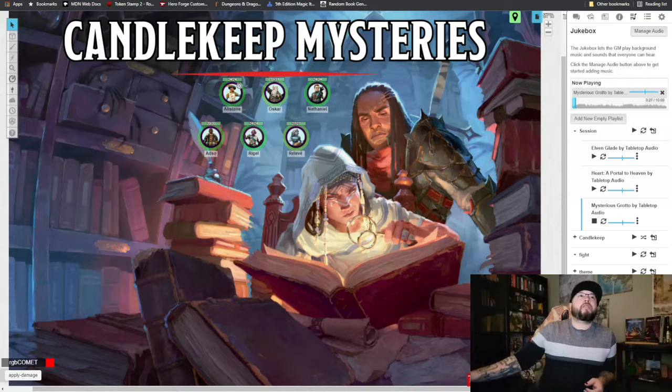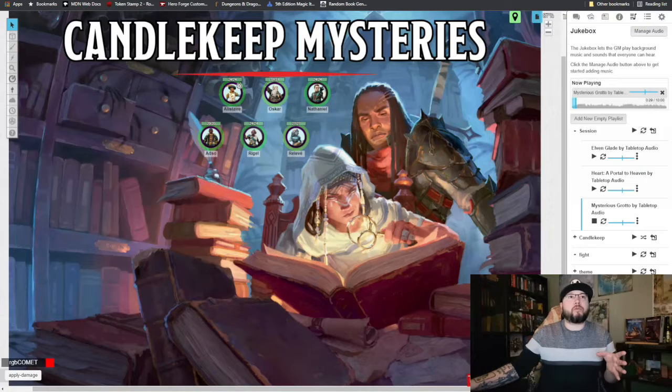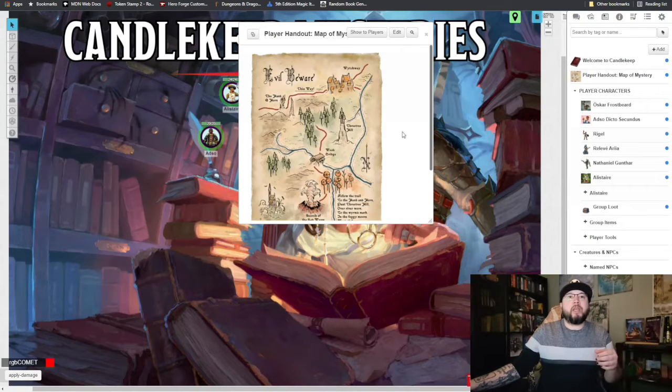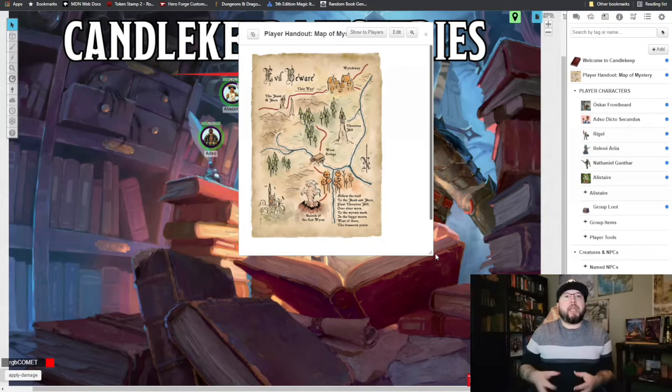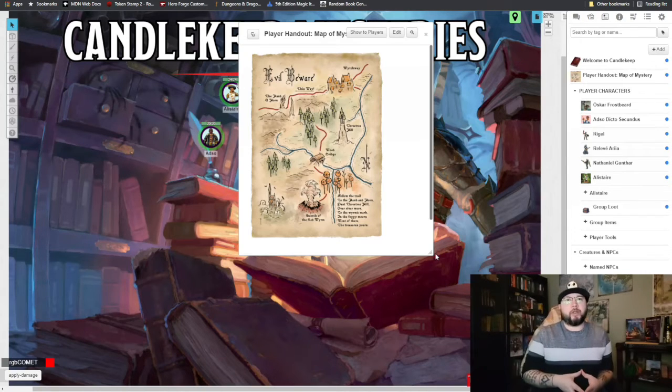So, we're going to be leaving Candlekeep again today. And we're going to be checking out the Book of the Raven, or we'll be starting the Book of the Raven adventure, and more so tackling the contents of this map here. The book itself does not give any details into this map, and one of my big pet peeves is that I had a lot of trouble finding a good geographical location on the Sword Coast to drop this, but I ended up just picking a spot and going with it.